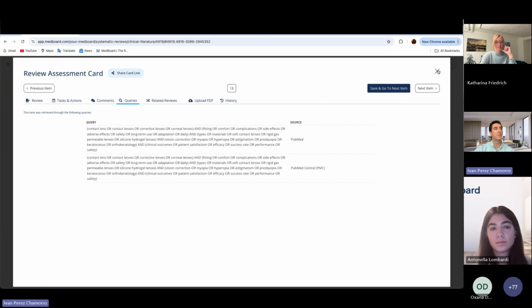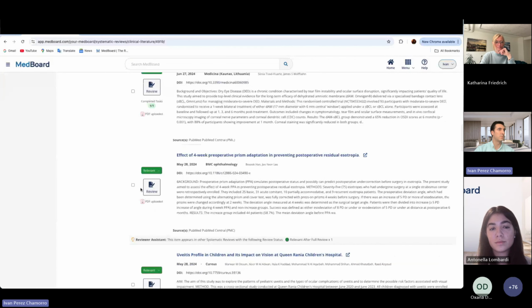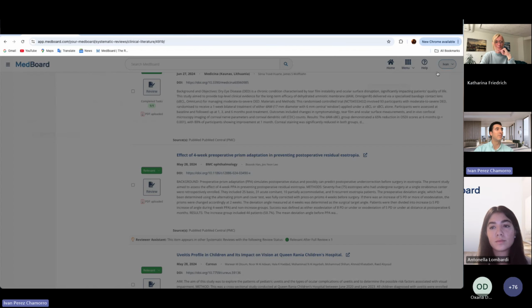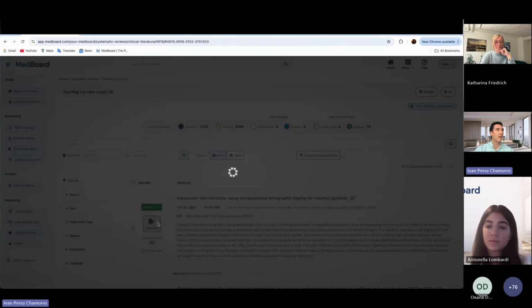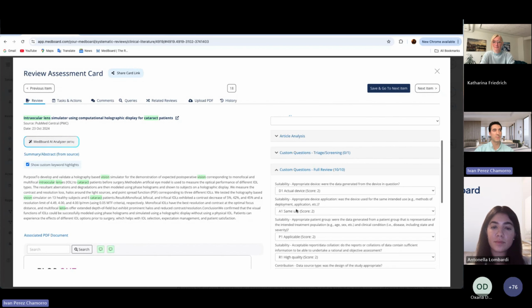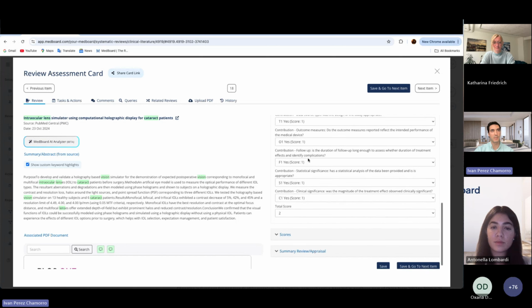And as we discussed before, another important feature is to leverage whether this has been reviewed. So I can see related reviews. I reviewed this in another project together. So that's one of the key things for extraction. Obviously, in the forms that we have in here is where you can have the screening or the questions that you created, to have the scoring systems in here.